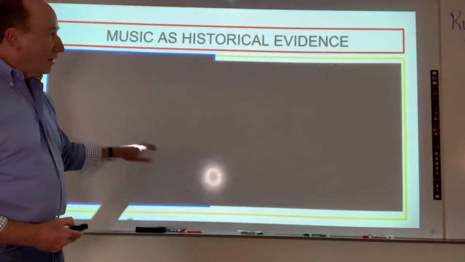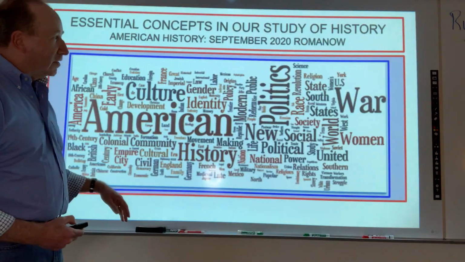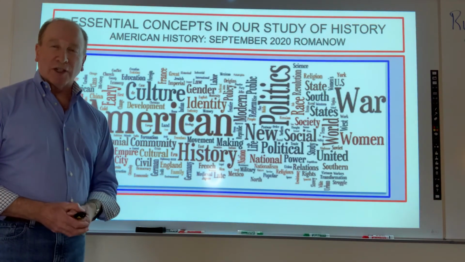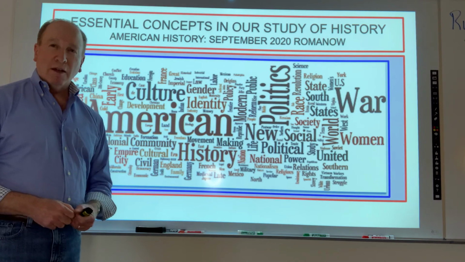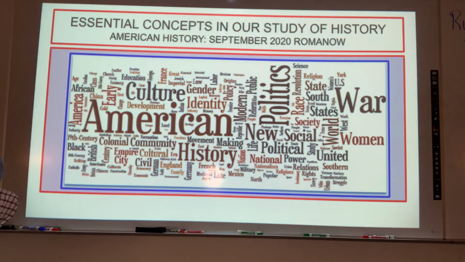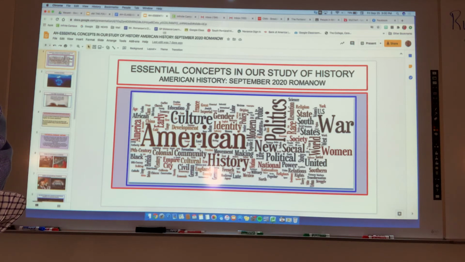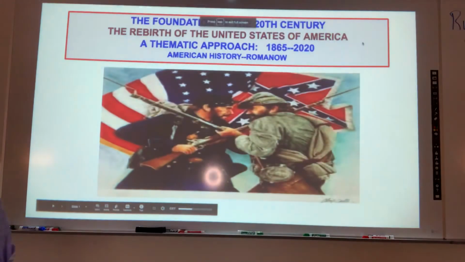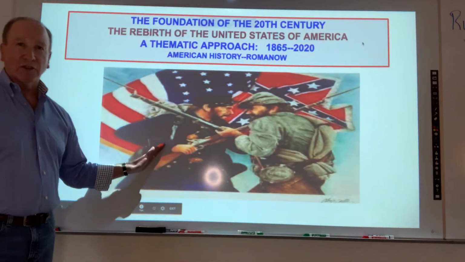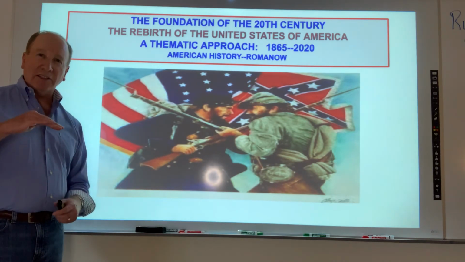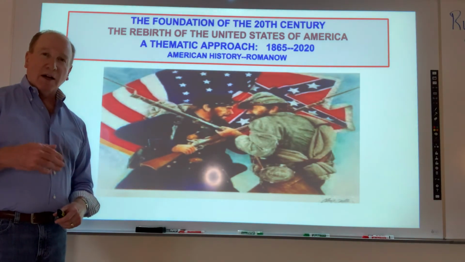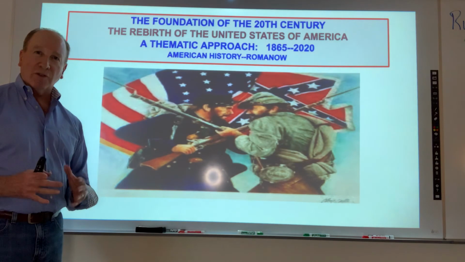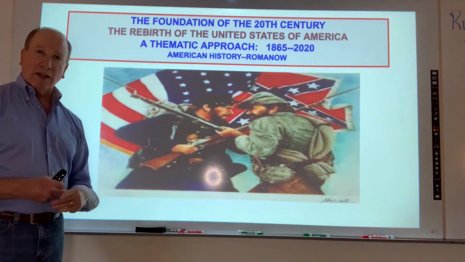I've sent this all to you. Hopefully this explanation helps. Go through your organizer, and I think you'll be in pretty good shape. That's what we covered during this week. Next week we're going to cover, let me show you what we're going to cover, the foundation of the 20th century. We start off in 1865 after the Civil War. We jump to the 1900s and how our country developed during the 20th century, and that kicks us off into the events of the 20th century.